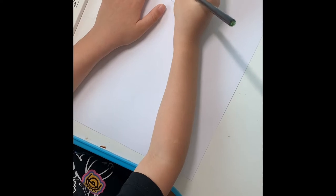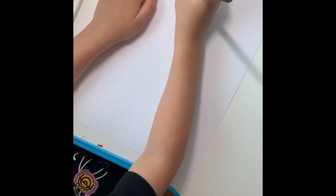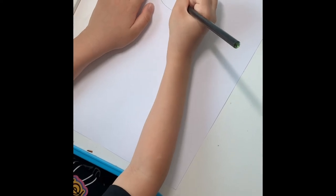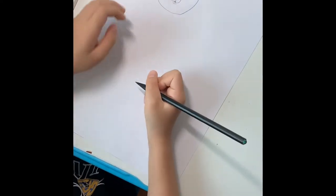Then we do his mustache. So we do this. Then we do his mouth. We color it and we draw it.